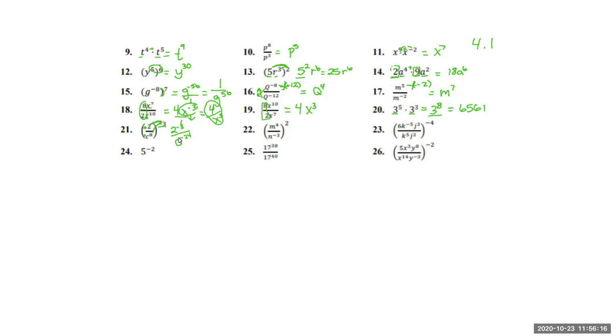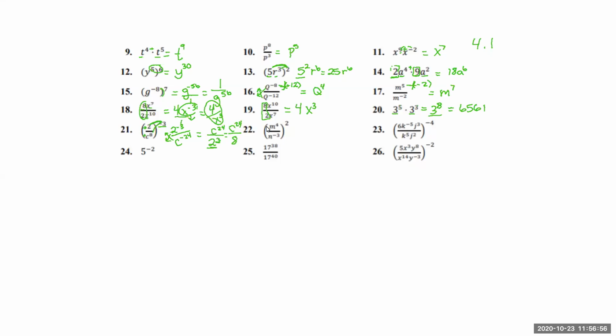Again, we need positive exponents for this to work. So I'm going to switch both of these up, and I'm going to make the c to the 24th be the numerator, and the 2 to the 3rd be the denominator. So when we switch those up, it's going to be 2 to the 3rd on bottom, and then c to the 24th on top. And now that we don't have a negative exponent, we can actually simplify this 2 to the 3rd a little bit more by making it c to the 24th still on top, but now 2 to the 3rd is going to come out as 8.